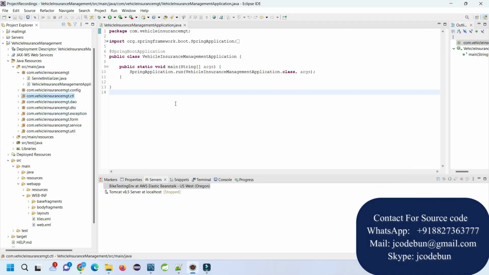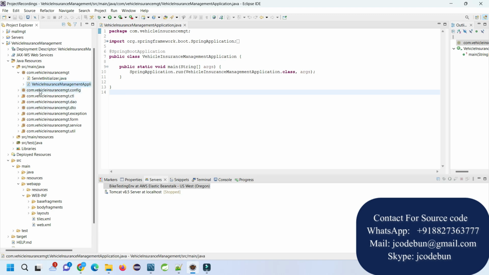Now I'm going to show you how you can run the application and how you can operate it. Also, in case you have already taken this project from Code One and done the setup on your machine, you need to follow this demo in order to execute the complete application. So how can you run this application?